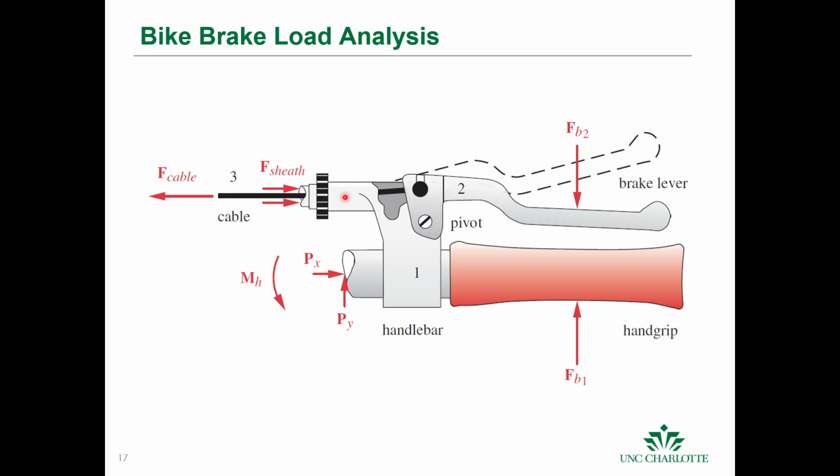We're going to assume that there's very little friction in here so that we're not applying much of a load for the cable, and that there's this small angle here of this pin for these loads, which gives us some small Y component as well. Now we cut the handlebar here at some arbitrary point, okay, and when we cut it, we can assume that there's a moment here because we have some load over here and a load over here, and we can assume that there's some reaction forces called Px and Py.